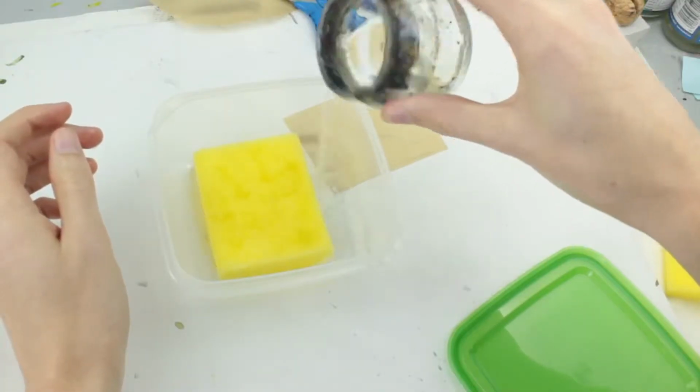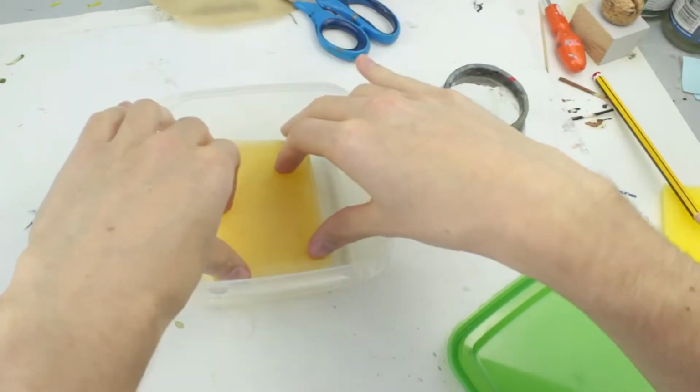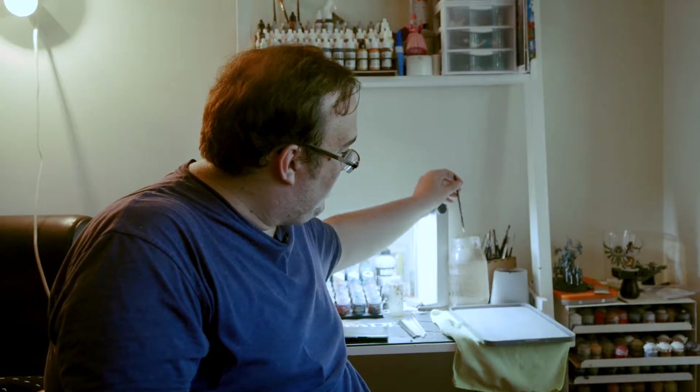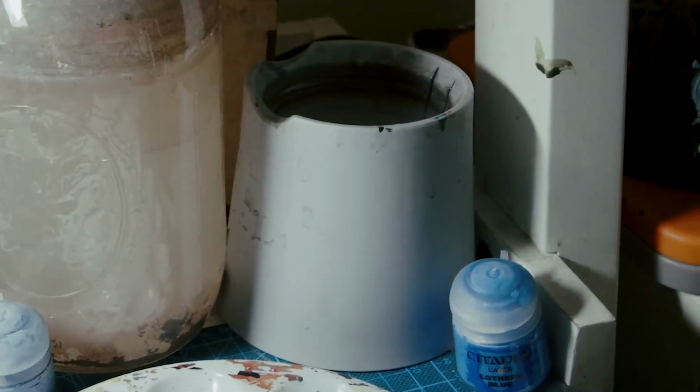You don't have to buy one, you can make it yourself. It is water, a sponge to keep it wet, and then parchment paper on top of the water. Acrylics dry really quickly, so you can just mix on that and keep your paint on that, and you could close it and come back and paint 3 days later and the paint's still wet. It's also nice because you can paint without worrying about drying, and it's easy to blend on this. You'll just need something to hold water to wash your transfer brush or your mixing brush, because this water is going to get gross and nasty. And then you want a nice pot of water for the brush you're actually painting with, just to keep it moist so that the paint doesn't dry on your nice brush.